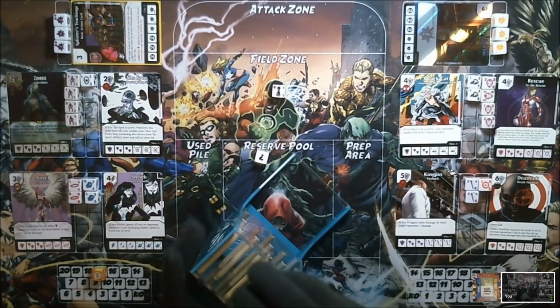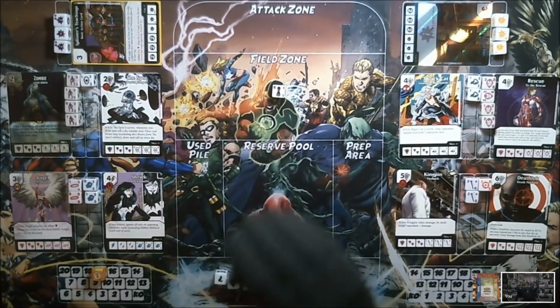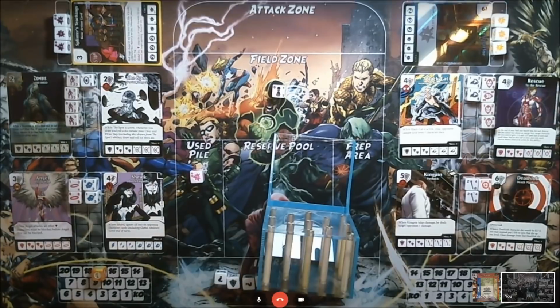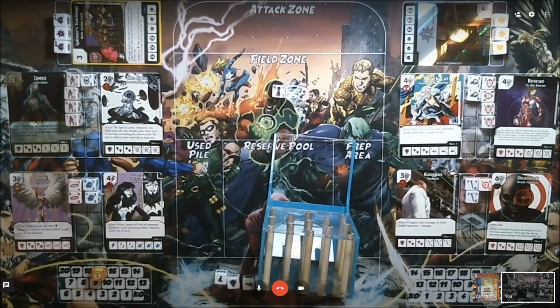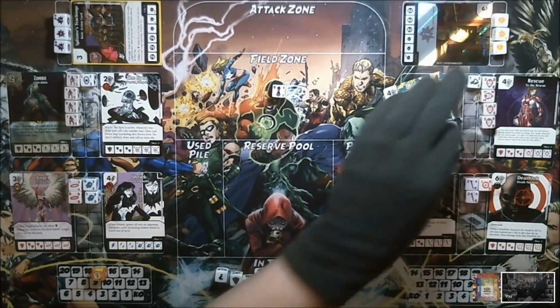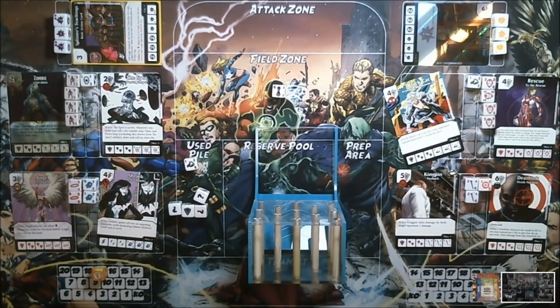I'm going to roll these guys too. Okay, well, you know what? With 4 energy, we're going to buy another Superhero Registration Act. No, I've bought 2 already. Oh, you bought 2 already? Oh, my gosh. Totally missed that part. All right, so I've got wise to your antics. You know what? I'm going to buy the Black Cat then. All right, pass turn.